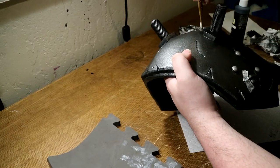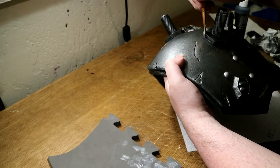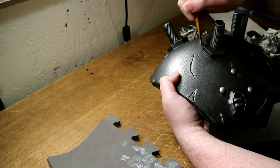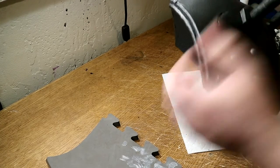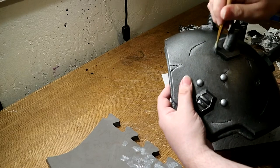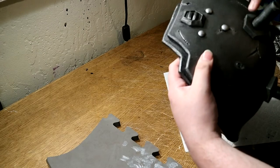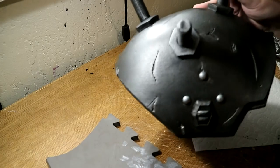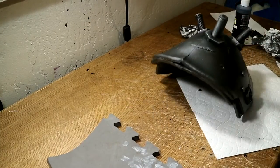And we're going in kind of a sweeping up motion. So we're gonna be going from the edge, sweeping up towards the screw in kind of an angle, like a 45 degree angle. That should give you just the right amount of paint. So we're gonna do that all the way around the screw heads. And then if something doesn't look right enough, you can wipe it off. So that'll just give it a little bit more of a metallic look to it. All right, so the screws and the nuts are done now.